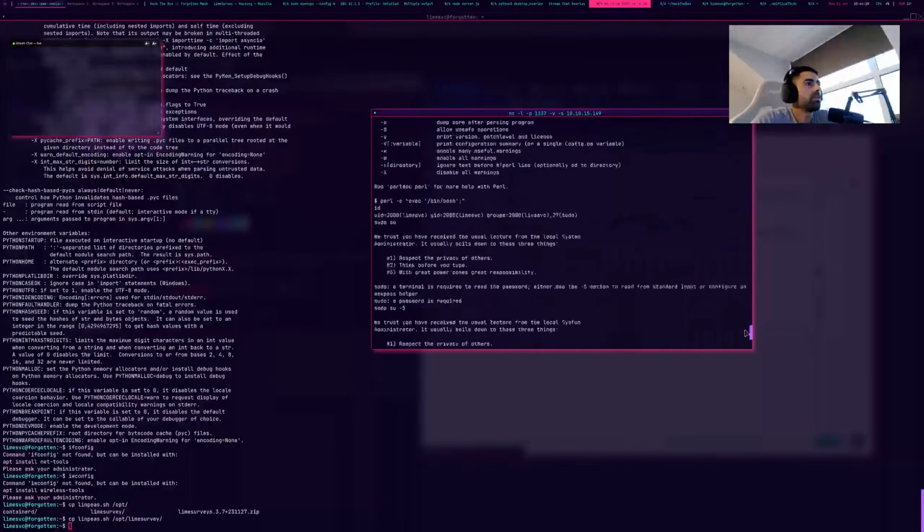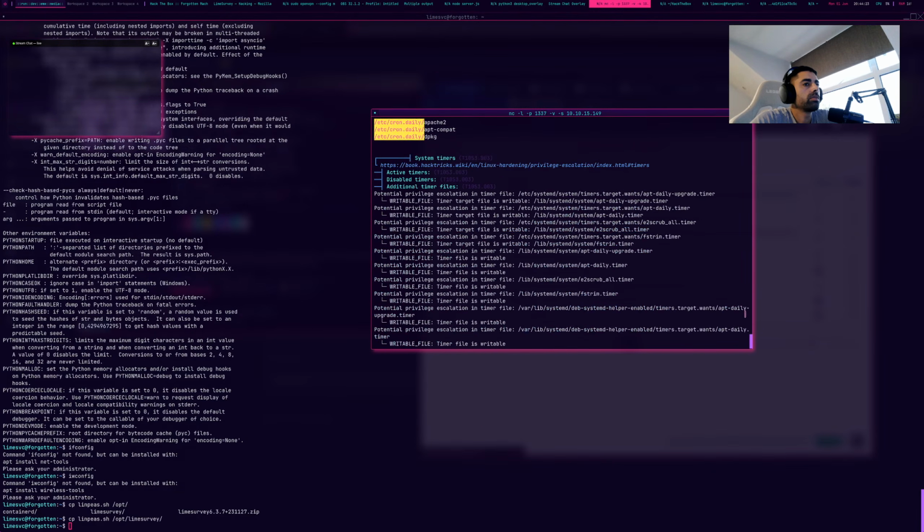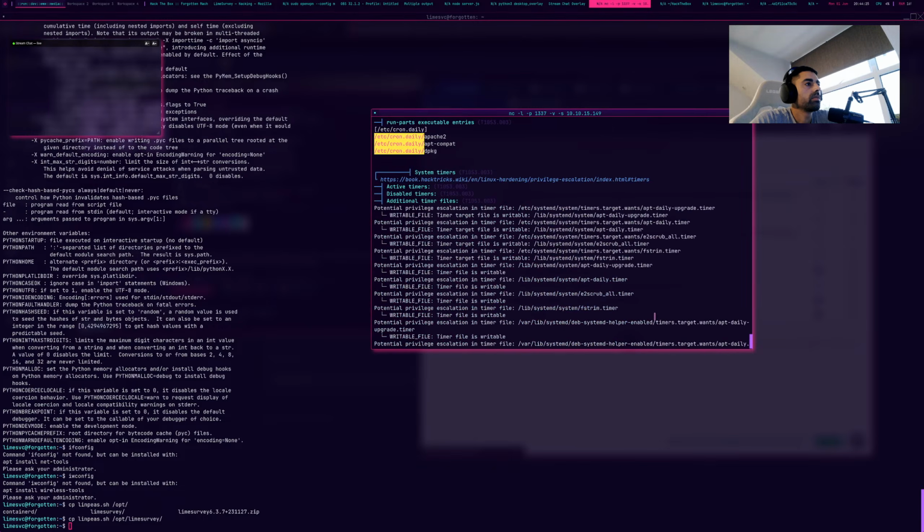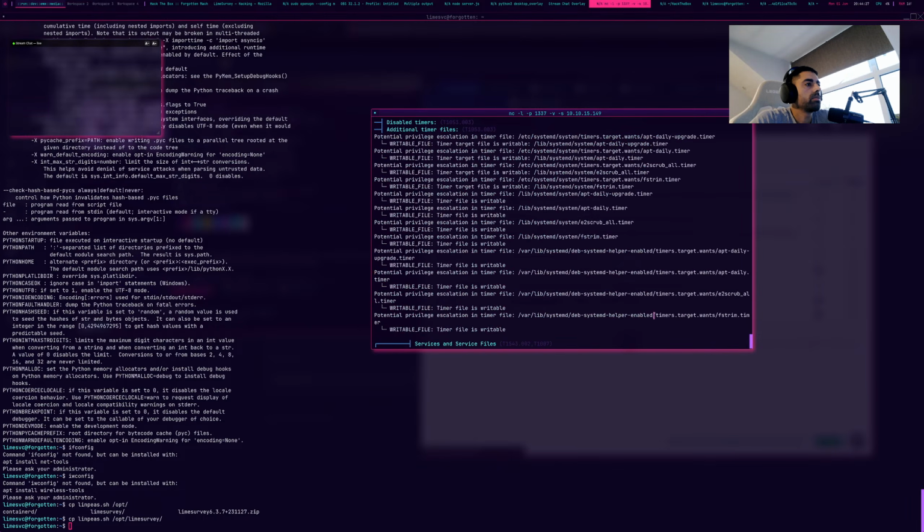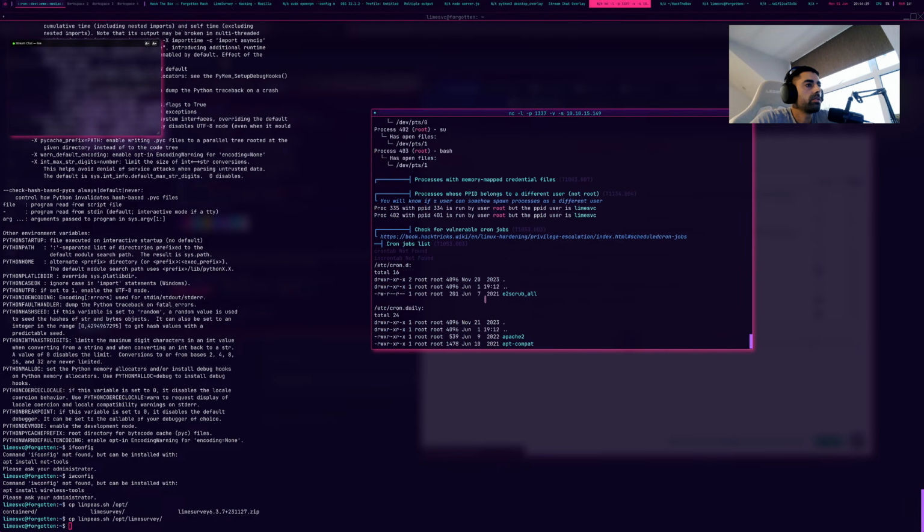Start reading it. I've scrolled way up, way too up. Writable files.